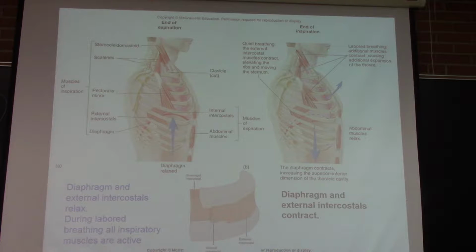During the process of breathing in and breathing out, this is the normal breathing. The diaphragm and external intercostals both relax when we are expiring. In the other case, the diaphragm and external intercostals contract when we are breathing in. At that time, when you inhale, you actually can feel it.